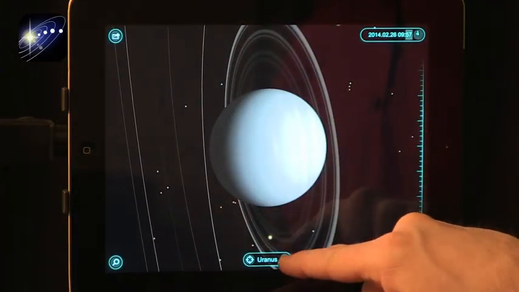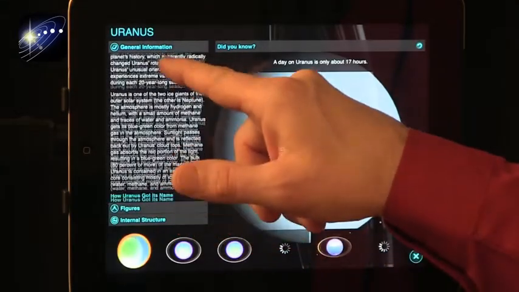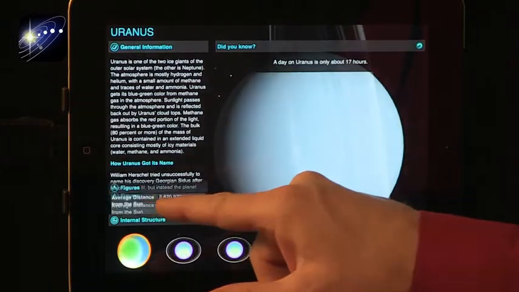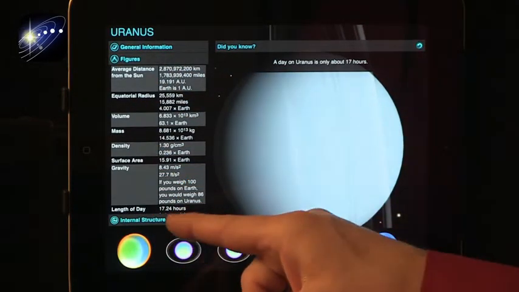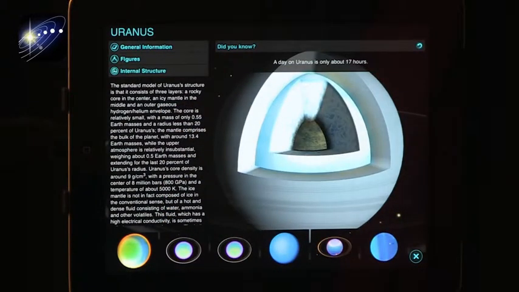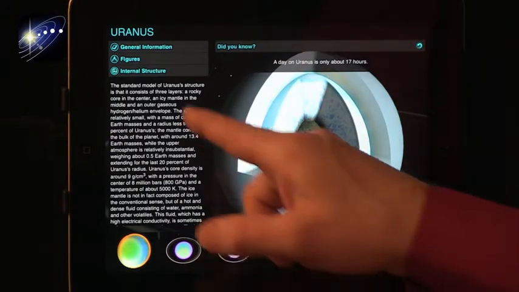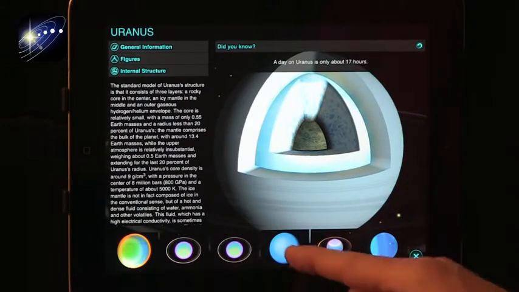And if I click on it, again, I can get new information, seeing what's available to know about this planet, what are the numbers. So size, mass, gravity, all of these things. And then my favorite piece is internal structure, looking into the planet and what's there and having a discussion about what the different layers actually consist of.